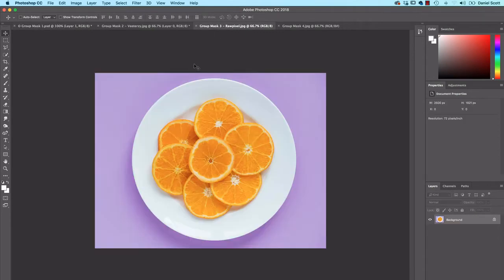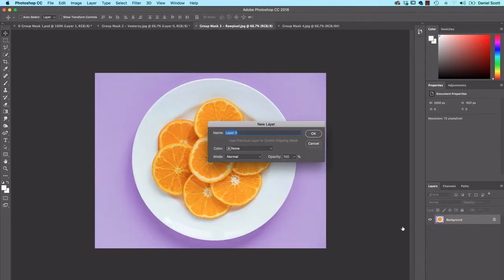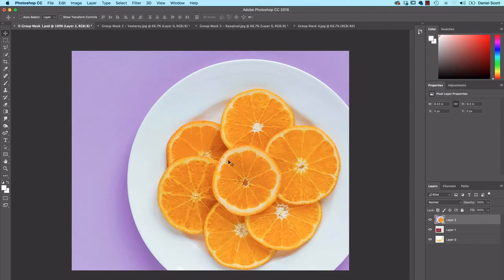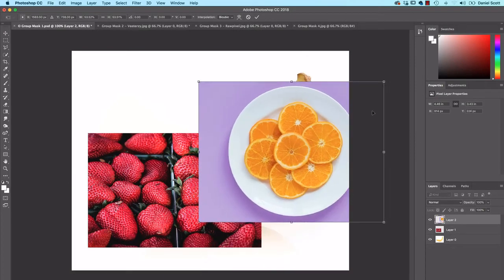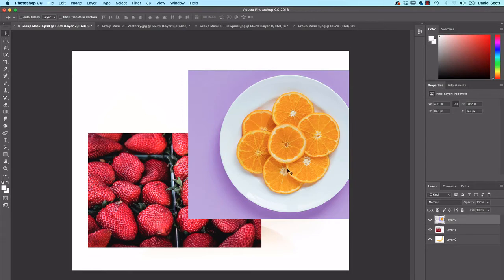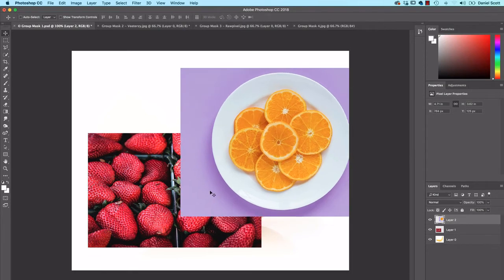Let's grab group mask 3 and do the same thing: unlock the background, or you can just do your drag into the tab option. I'm using Command C, Command V. Scale it down to an appropriate size. I'm just doing halves and halves now. It's not going to look perfect yet. I want to get the concept through first and then we'll go and finish it off. So I've got these two here.